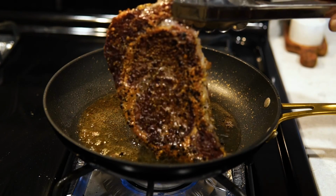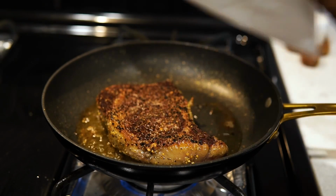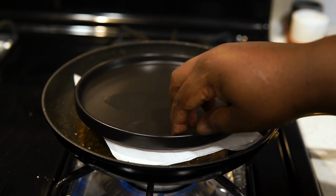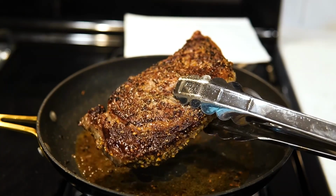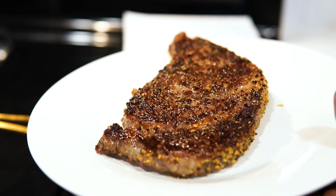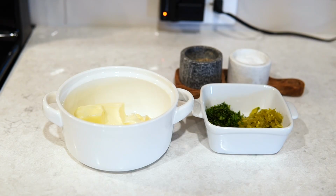You can use whatever combo you prefer. So this is the steak, perfectly evenly colored all over because I put that little weight down. I flipped it. Remember, cook it to how you like it. I only cooked it for maybe 4 to 5 minutes per side because I like it medium. And this is how it looks. And then I removed it from the pan. So this is how it looks right here, nice and crusty, good to go. Yours might take longer or less time cooking. It's totally up to you.